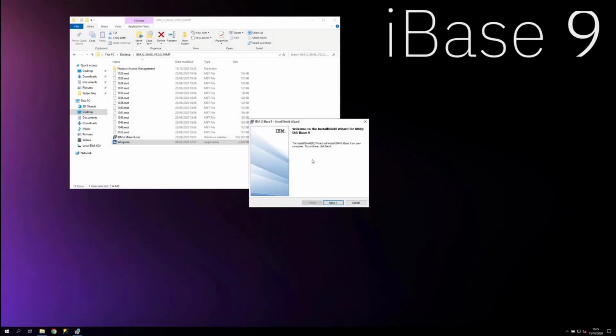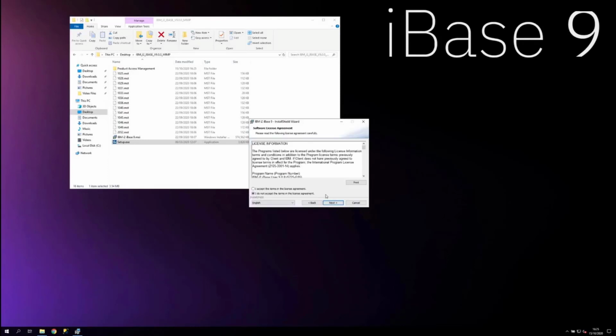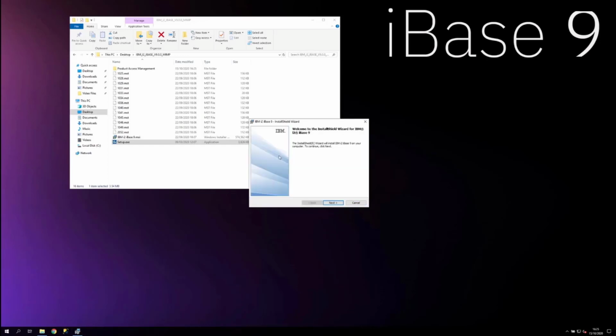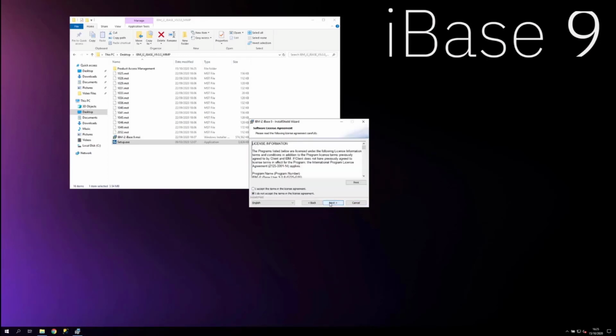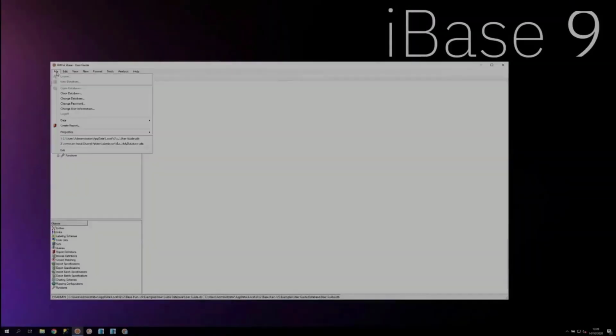To aid in your deployments, iBase 9 no longer has a specific installer for each individual language we support. Instead, there is a single installer available to download from our Passport Advantage website, which then gives you the option to pick which language you wish to install as a step during the wizard. It's worth noting that if you wish to change the language after you've installed, you cannot modify the existing installation to do so from the wizard. Instead, you must uninstall the product and then reinstall it, selecting your new language.